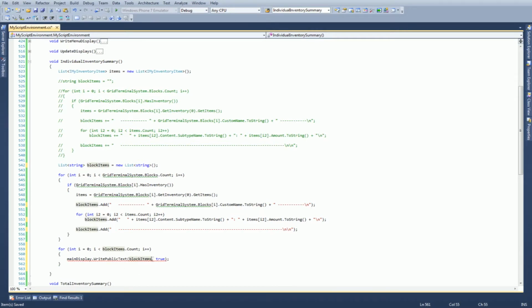Now, what we're going to do is say block items at i dot ToString. Now, again, it's already a string, so it shouldn't be a problem, but I just like to make sure it's a ToString anyway. This is already set to append, I believe. Yes. So it shouldn't have any problems there. So that should actually fix it to where it's repeating it in the same way.